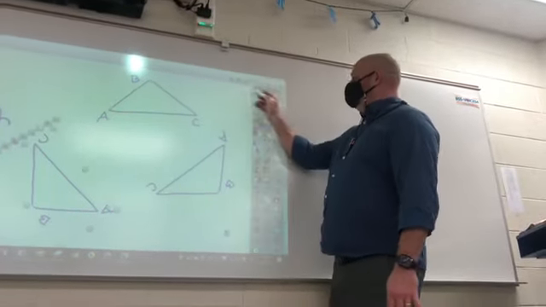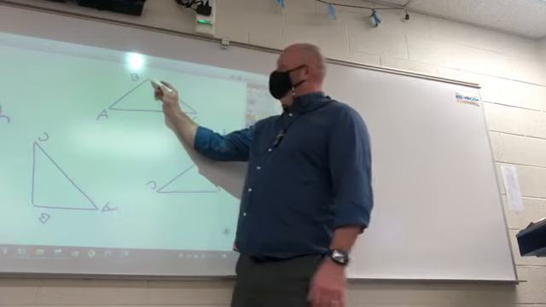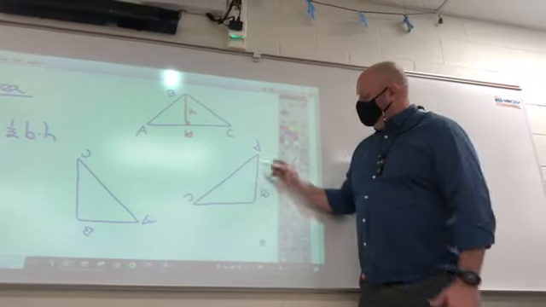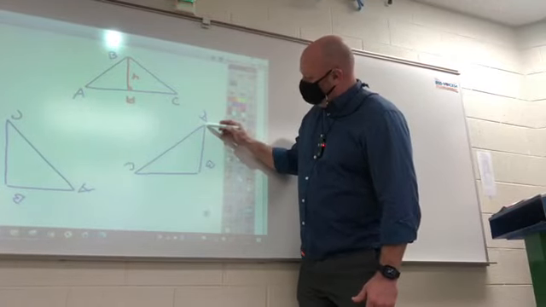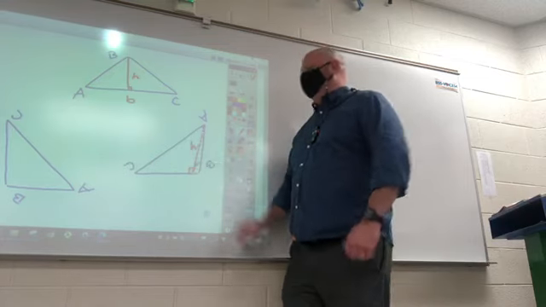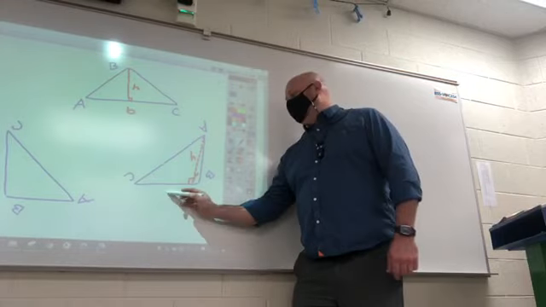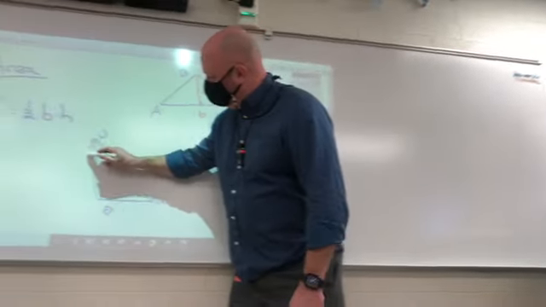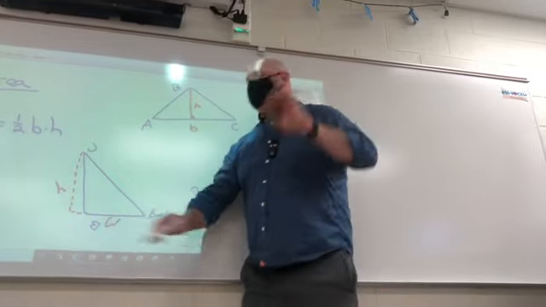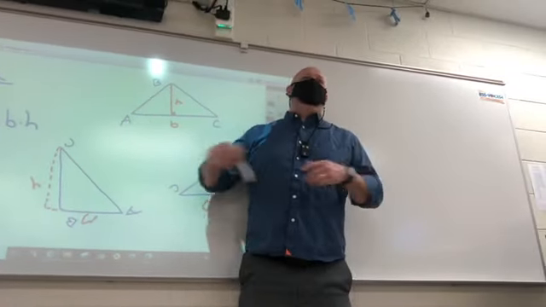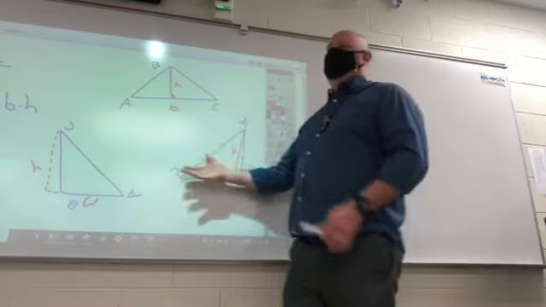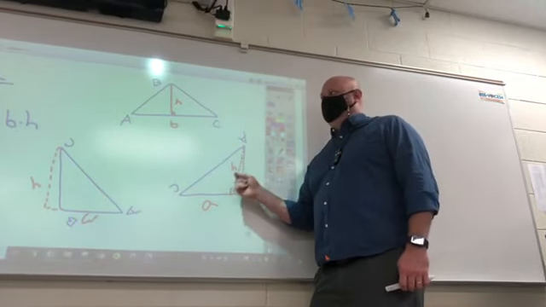3 different ways. So, if this is the height that you use, side B would be your base. Now I kind of drew one that looks like a right angle, but we'll say this is your height, then what side is your base? Side A is now your base. If this is your height, what's your base? Side C. So any side could be your base. And in all 3, the height becomes a different measurement, right? So we actually can come up with different formulas depending on what height you want to use and what base.